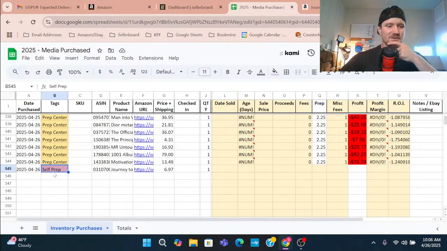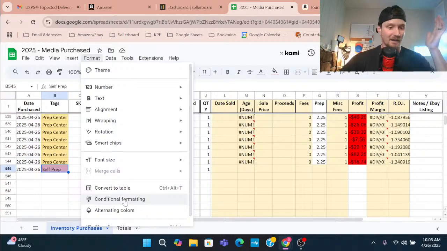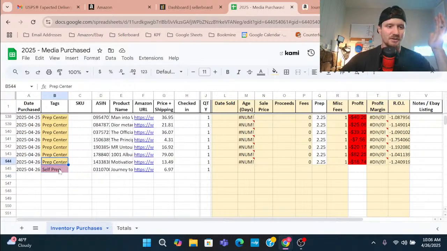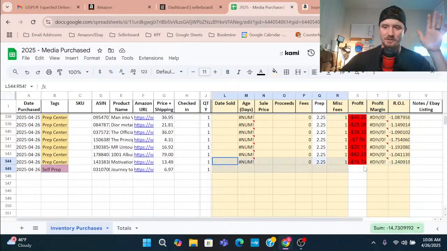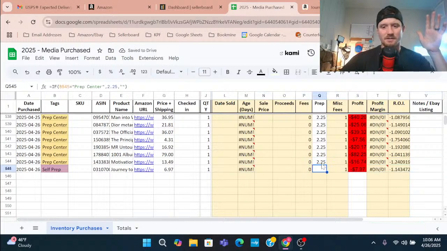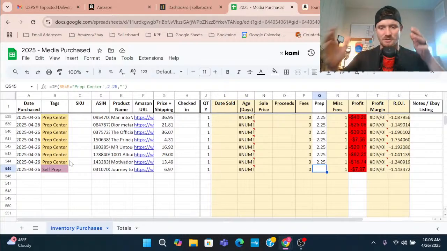So you can see that it changes colors here because I have conditional formatting, to where whenever it says prep center, it's this color. Whenever it's self-prep, it's this color. But also, whenever I bring this data down, which I need to get all of this, the 225 doesn't drop down. And that's because I have this formula here that if it says prep center, it's going to add 225 there, because obviously my prep center adds that cost to each individual book.